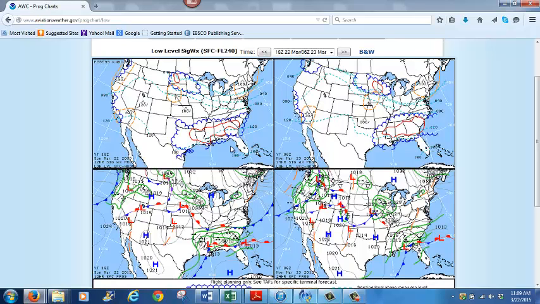So when I'm looking for icing, like here in the 24-hour significant weather prog chart, I look for the freezing level. You can see that little jagged line tells you where the freezing level is going to be. And actually, these little dashed lines tell you the different freezing levels at different places. And then I look for, inside that freezing level, where I'm going to have IFR or marginal conditions.